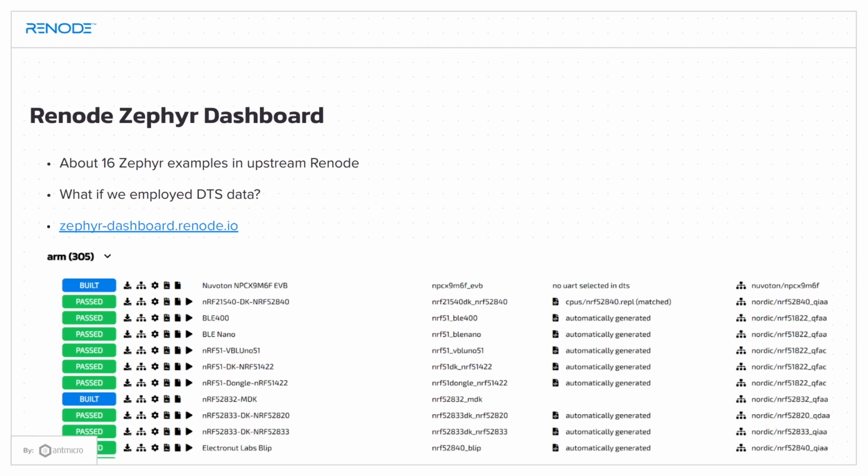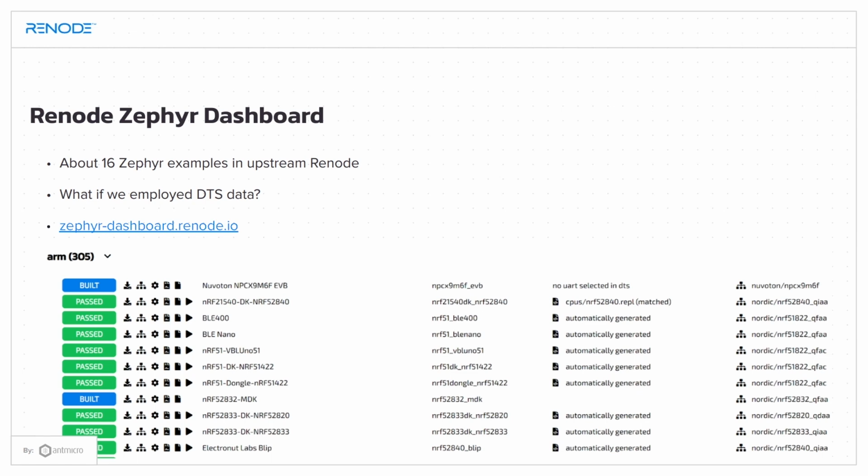One of our experiments to see how much of Zephyr we can run in Renode is the Zephyr dashboard we created very recently. In Renode, we often use Zephyr to prepare tests or demos of different hardware that we support, and right now we have about 16 different virtual platforms that by default run Zephyr. So with this idea that hardware is very often quite similar, and silicon vendors obviously reuse IP in their products, and with the fact that Zephyr provides device trees for all of its boards, we wanted to see how many different platforms we would be able to start in Renode to run Zephyr Shell, which is a nice self-contained example that already tests several things like interrupts, serial initialization, etc.